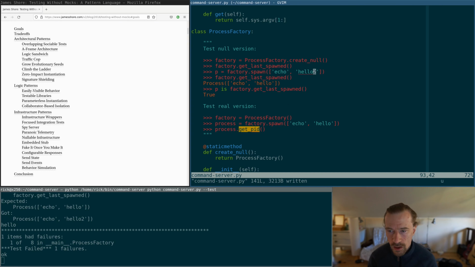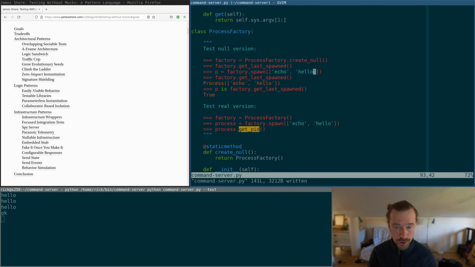Okay. So the null version should not use it. We can test that as well. So null version does not spawn a real process. But anyway, this should not work.